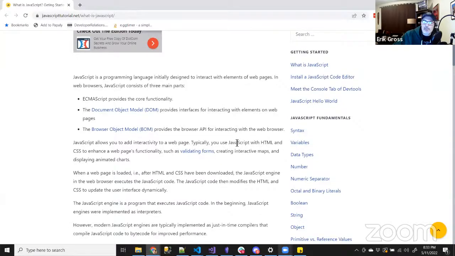But it mentions a couple of things right at the top here, and it's fine to mention them. It mentions ECMAScript, which we've talked about already. That's the specification for this scripting language. It also talks about a thing called the document object model. We're going to talk about this in great detail in our web section, but here's a basic description. This is an object.